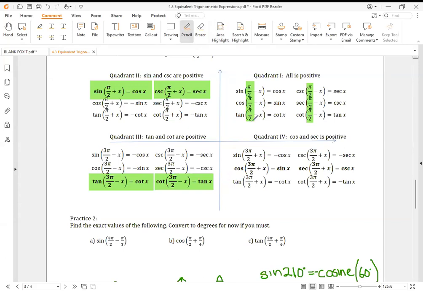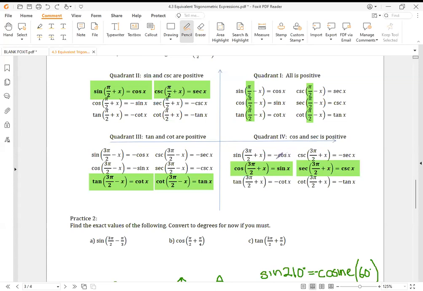Lastly, CAST, cosine, and its reciprocal secant. If we have cosine, that is going to be converted to its correlated ratio. We have sine, it's positive. Same thing with secant. Please do not be confused. There are so many students who still make the error that since they see a cosine, they're like, oh, yeah, when I make sine into a cosine, cosine's supposed to be a positive. So they actually make that a positive. That's not true.